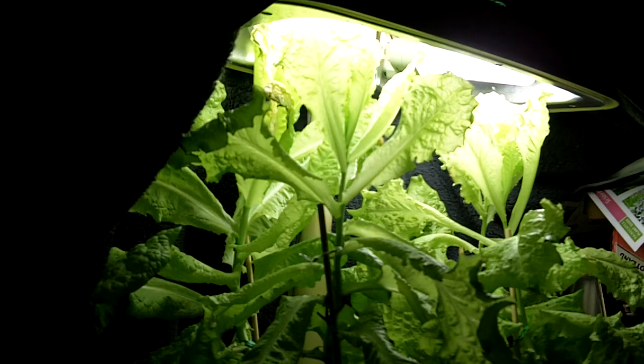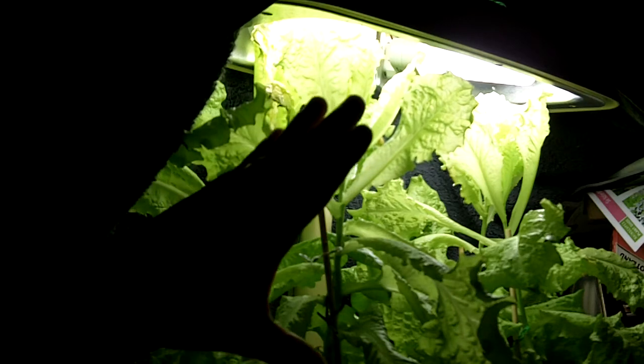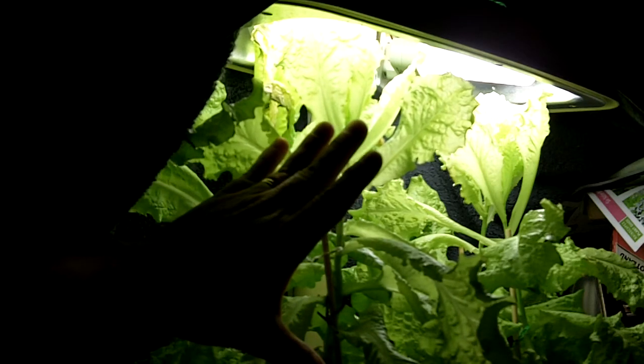Today is Wednesday, November 20th. I wanted to show my lettuce plants one more time. These are the black seeded Simpson I showed in a video about 10 days ago. I'm gonna put my hand next to the plant, give you an idea of how much it's grown.